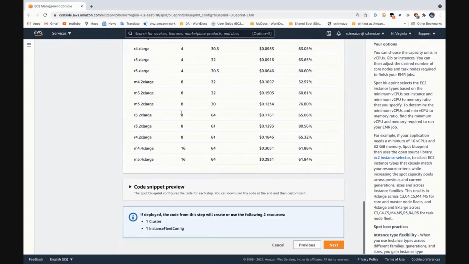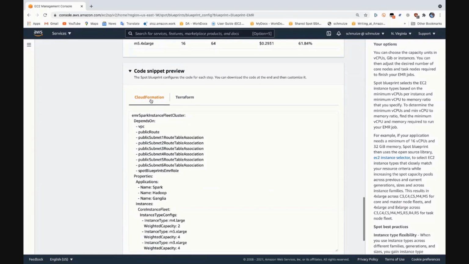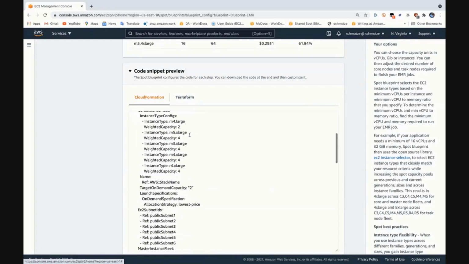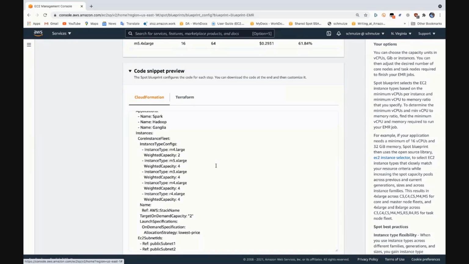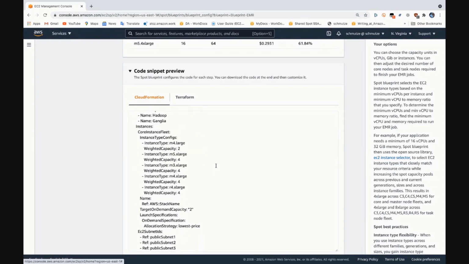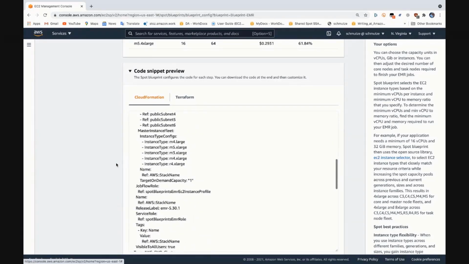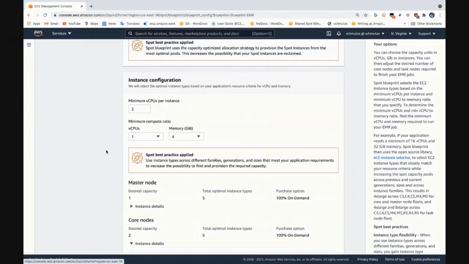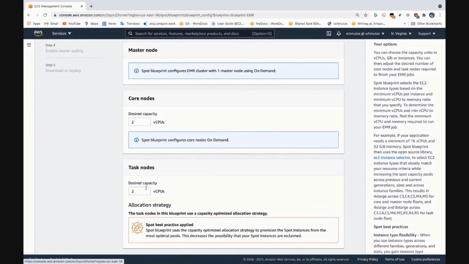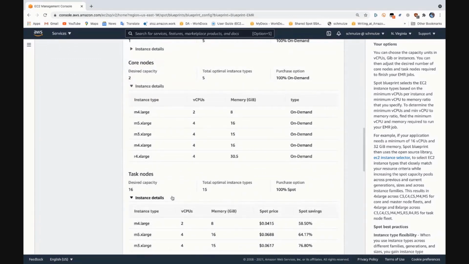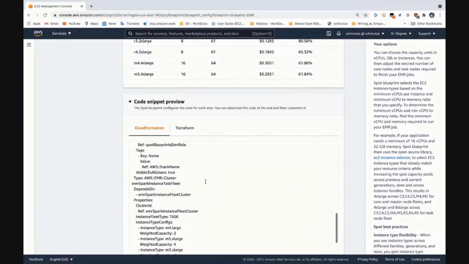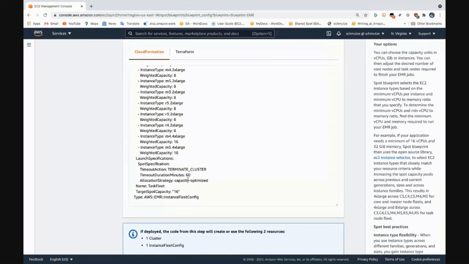Okay, so again, we can look at our code snippet. We can see that I have my CloudFormation and my Terraform templates here that are building. We can see that it's configuring everything for me, the entire virtual private cloud, the permissions, and now it's adding in the EMR cluster as well. And so it's including all of the configurations that I specified up here. If I wanted to increase the amount of CPUs in my task nodes, for example, I can do that here. And in the template below, we can see that this is going to be reflecting the overall amount of capacity.